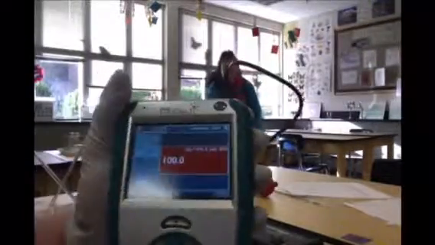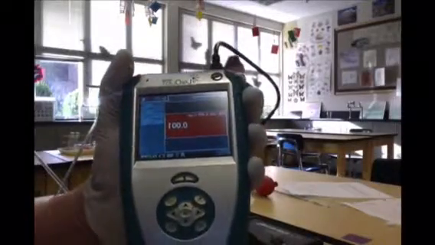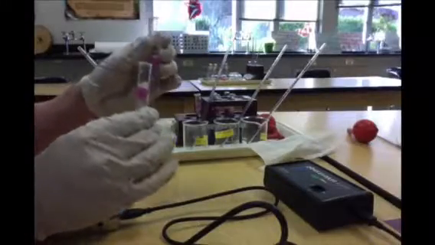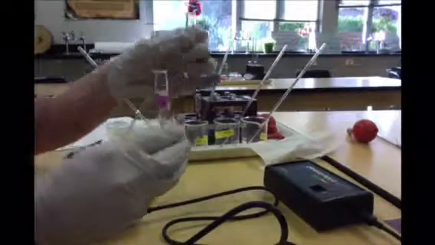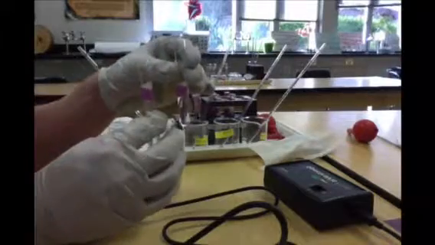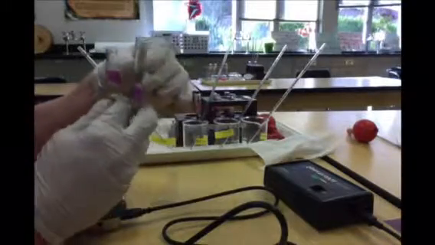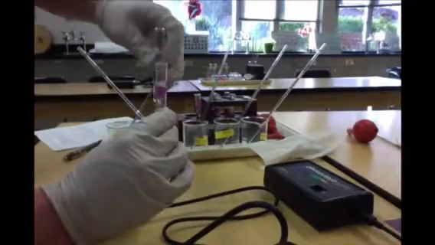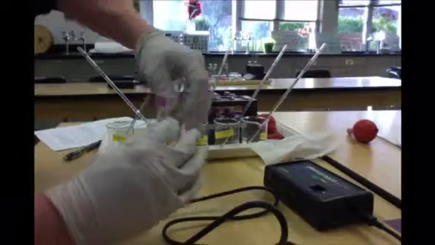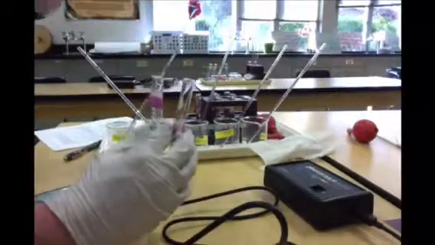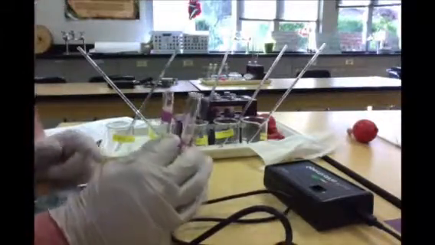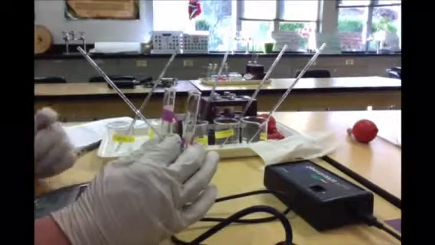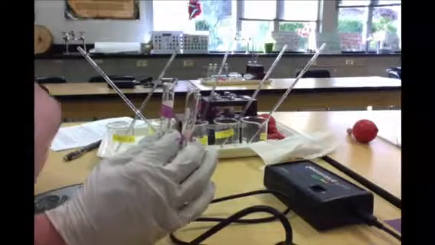So we already have everything done. So from here, we're going to start getting into trial. So next, what I'm going to do, and I have to do it quickly and safely at the same time, is I'm going to mix my E1 and S1 solution, and we're going to put it in the cuvette. So what I'm going to do is I'm going to pour it in here, and I'm going to try to get it quickly in the cuvette and then into the spectrometer. And from there, it's going to start reading absorbance, which we will record in 20 second intervals for 240 seconds, giving us 12 readings.